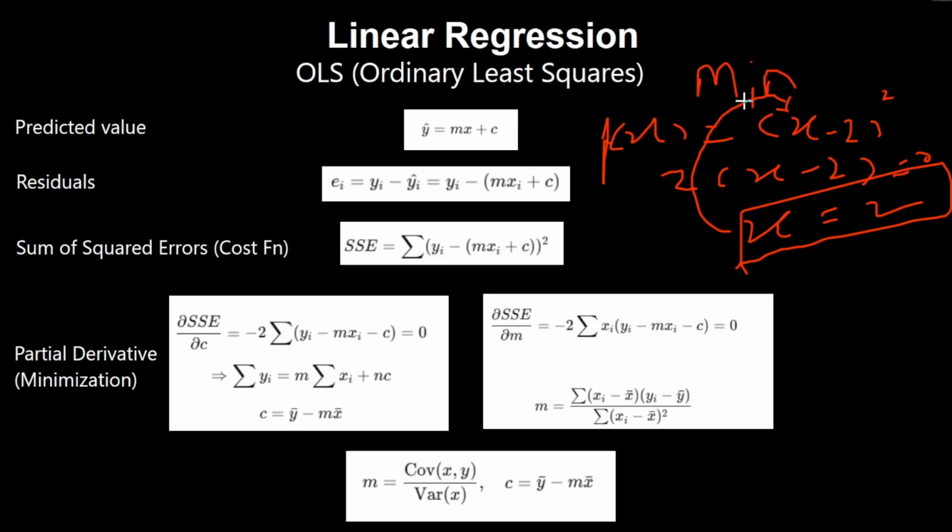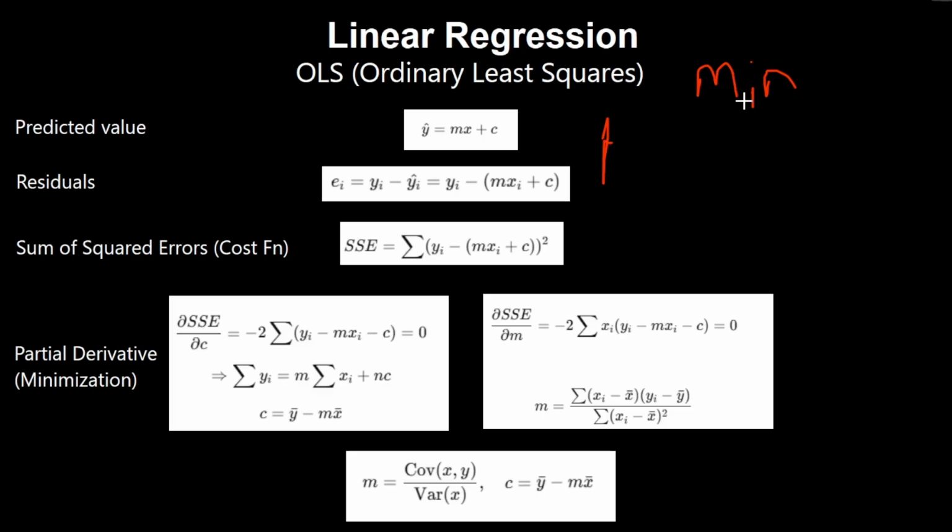Obviously 0 is the minimum value we can get for this function given any arbitrary value of x. So that's why we do the derivative, but this is for one variable. If we want two variables, we do the partial derivative with respect to both of these variables for the sum of squares function, and we equate them to 0. So that's what is being done here. Here we have the same function. If we take the derivative, we have the 2 here, and we do the partial derivative with respect to c. Here we do the partial derivative with respect to m, and then equate to 0.